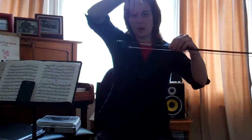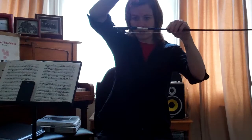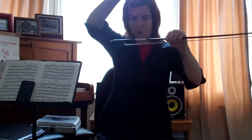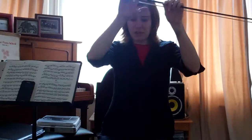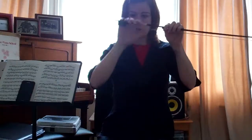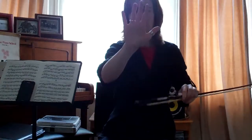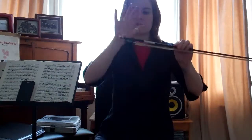Basically, all we want to do is hang like this. If you kind of splat your hand on and feel like you're a monkey hanging on to a branch, feel the weight of your arm going into the bow. You want the middle parts of your fingers to be on the top of the bow — not the tips. We really want to grab the bow at the tips, but we don't support the bow at the tips; it's the middles of the fingers.